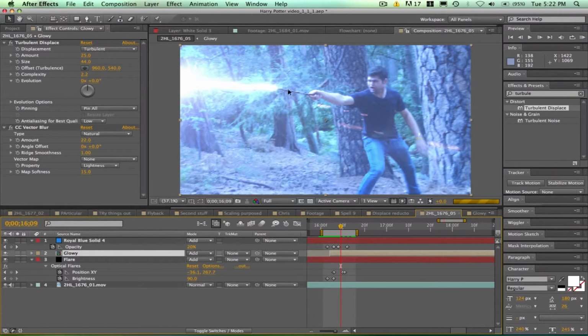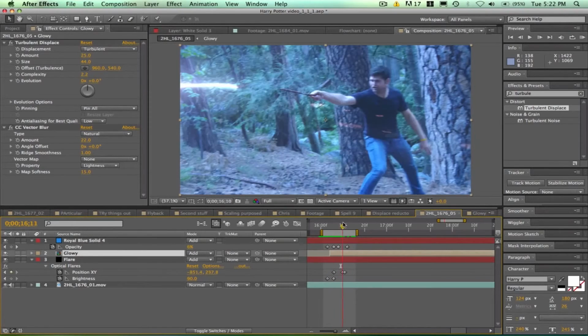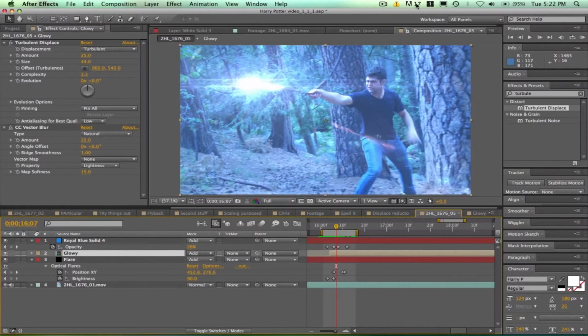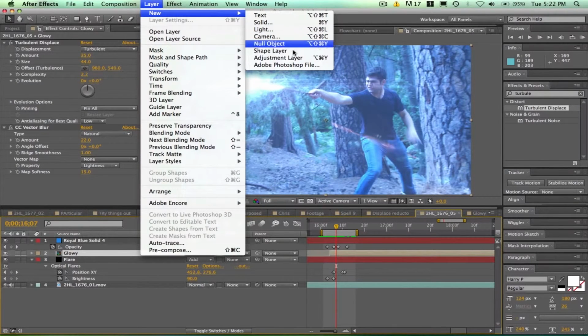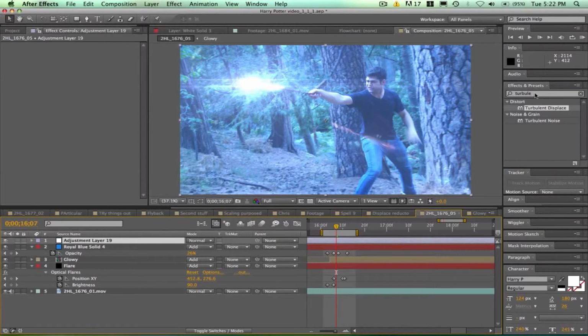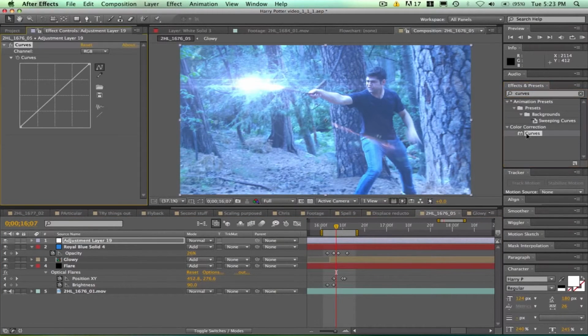We could adjust the width of that if we had more time and we wanted to. We could add maybe even more lighting, and maybe do some exposure here if we felt like it. Maybe some color correction. I mean, let's see, add a new adjustment layer, and let's go with curves. Type in our effects and presets, and double click that, and we can kind of bring down... not too much. Let's drag this below.